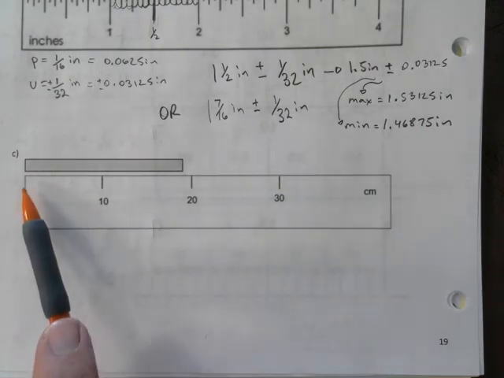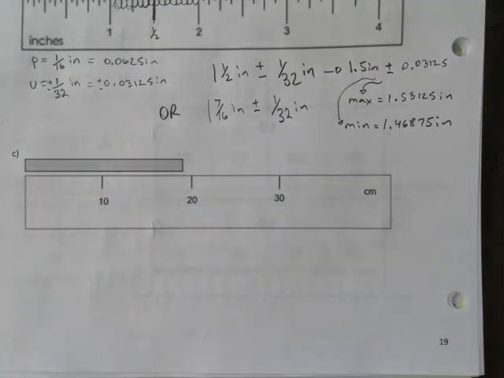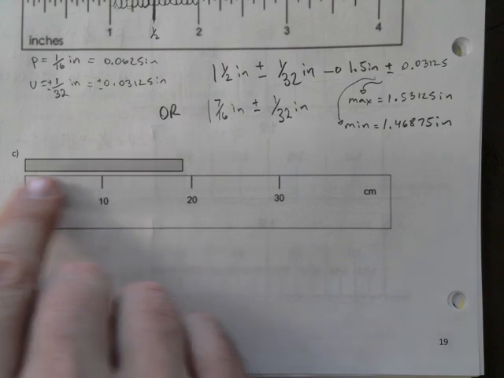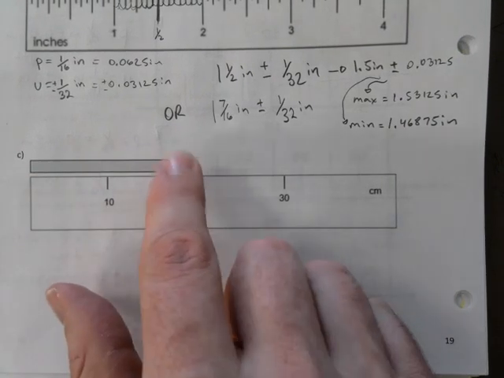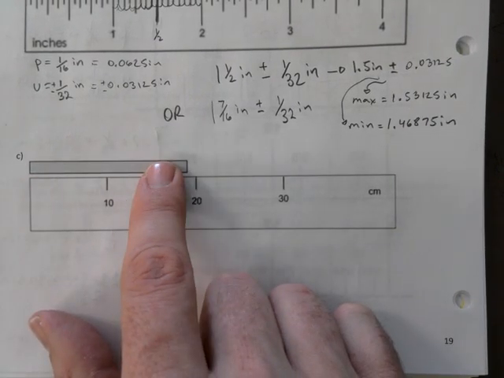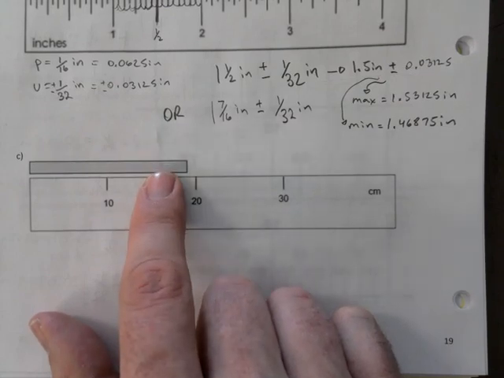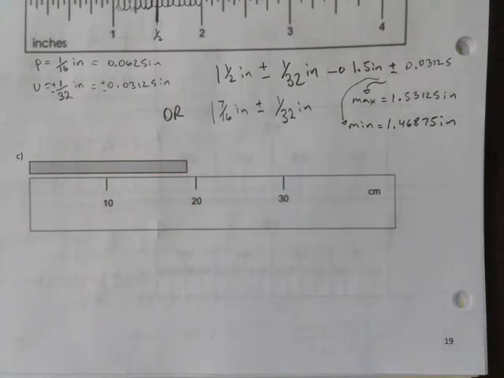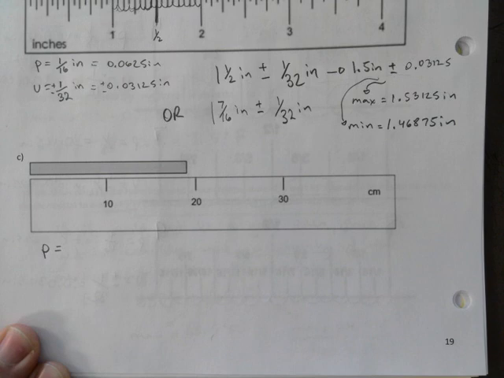I want you to use this example, figure out the precision and the uncertainty based on what you see here. And then I want you to measure this thing. State the measurement plus or minus the uncertainty, okay? And then max and min we'll do together, but try to figure that out. What would you say is the precision and the uncertainty of that? To me, honestly, getting your precision and uncertainty is the first step for almost everything we do.